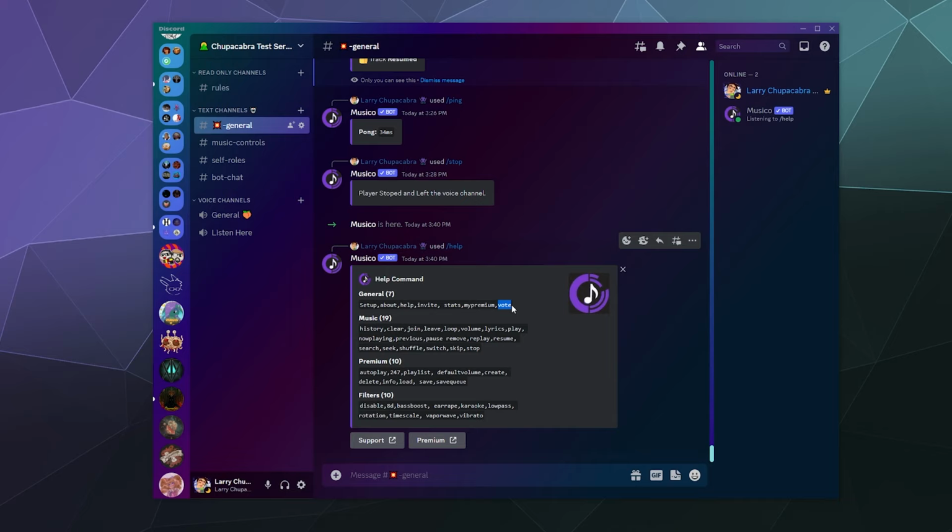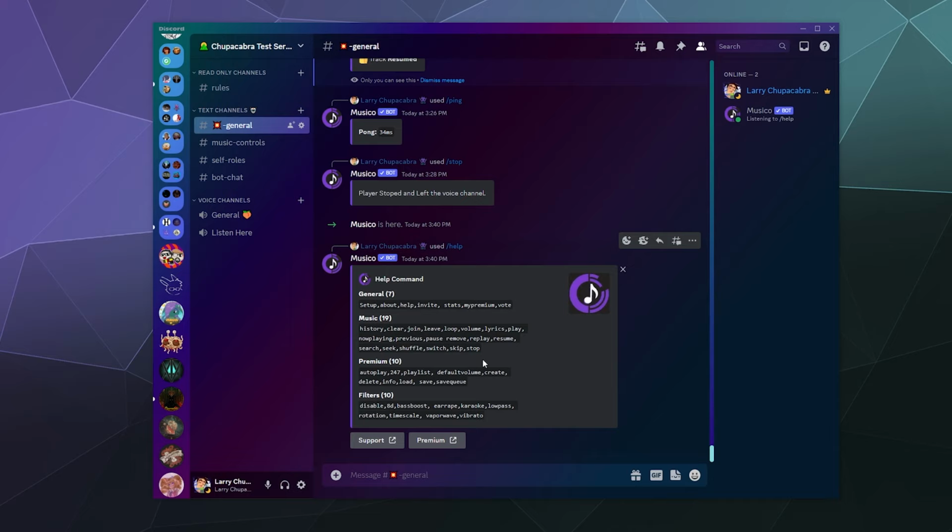You've also got the different music commands, like the history command that'll tell you songs that you were listening to, just in case you missed them, so you can see which ones were played. It's got now playing, join, leave, loop, start, stop, all that good stuff is available here. And you can even tactfully remove songs from the queue if you want as well.